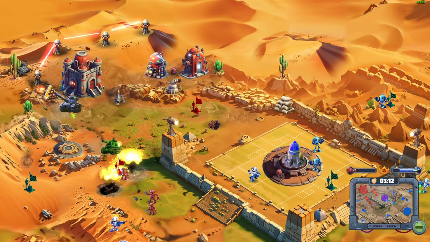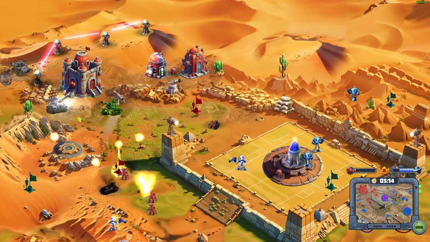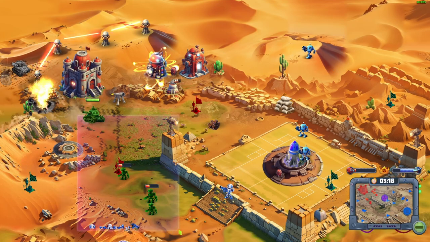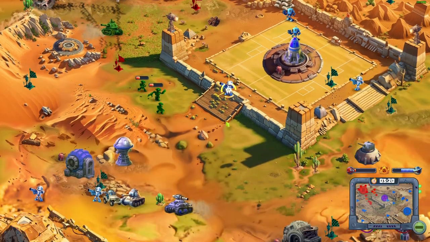Bam. Come on, kill him, tank. You're stronger. You're smaller, but that doesn't mean anything. Well done, well done.